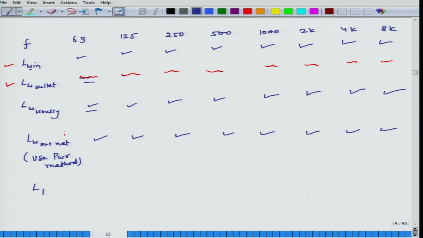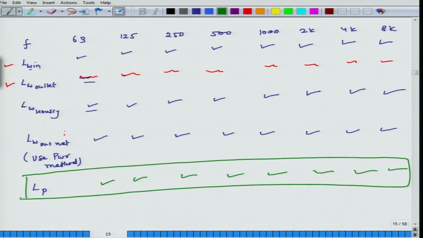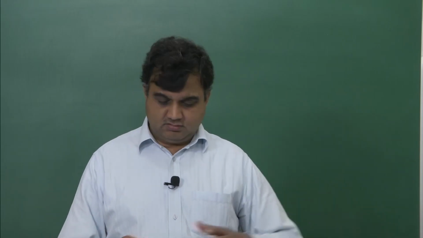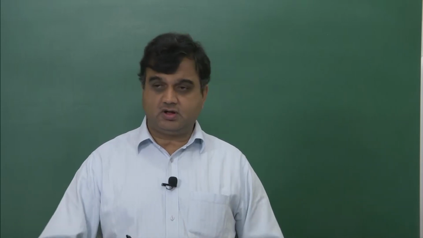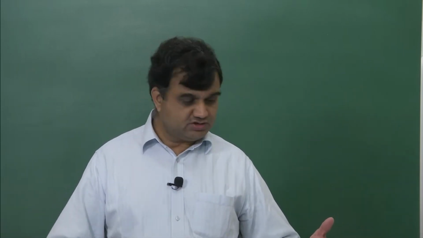And then I find LP for specific frequencies like that. And then I can plot, I can have my 1/3 octave or octave band plot, and from this LP data I can also calculate the overall sound pressure level. Okay. So, this is the overall approach, and a very similar approach is there also for other noise making sources.